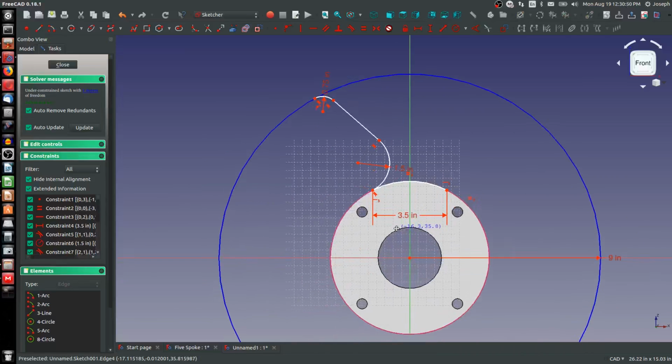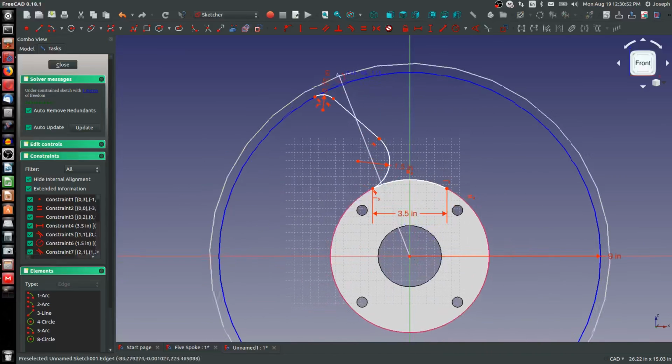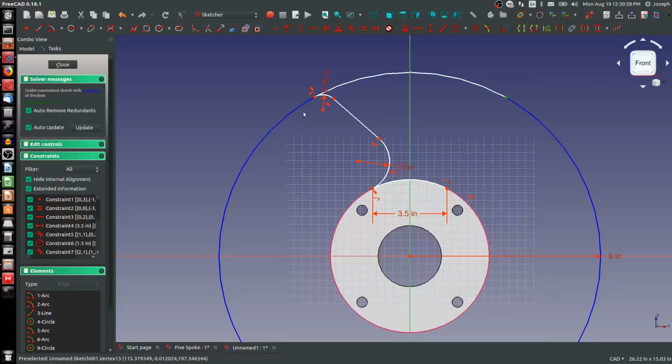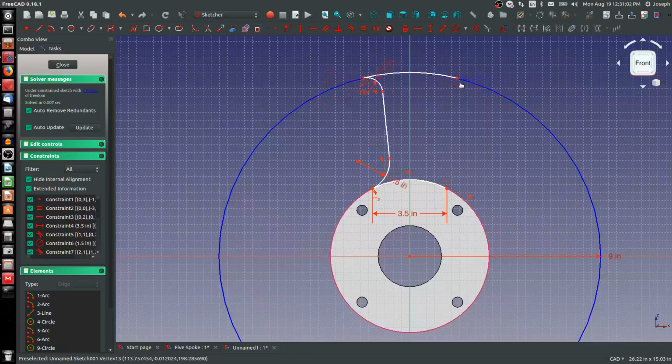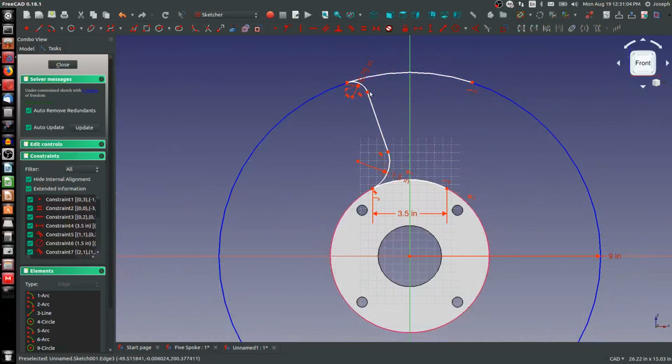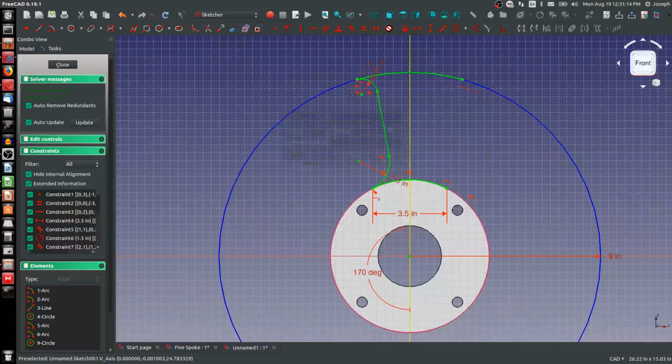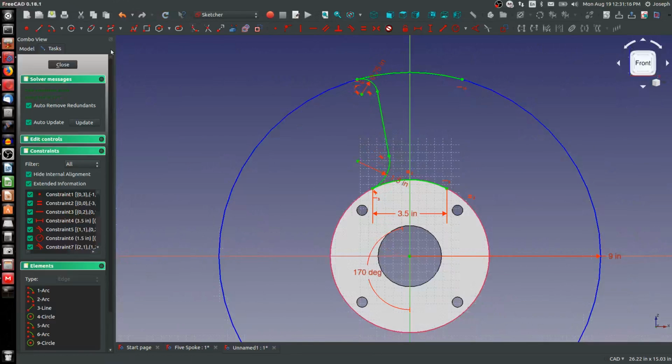Center point. H for horizontal. I'll drive this by angle. What angle do I want? We'll push A for angle. And relative to that vertical part, let's give this an angle of 170 degrees. And that fully constrains us.